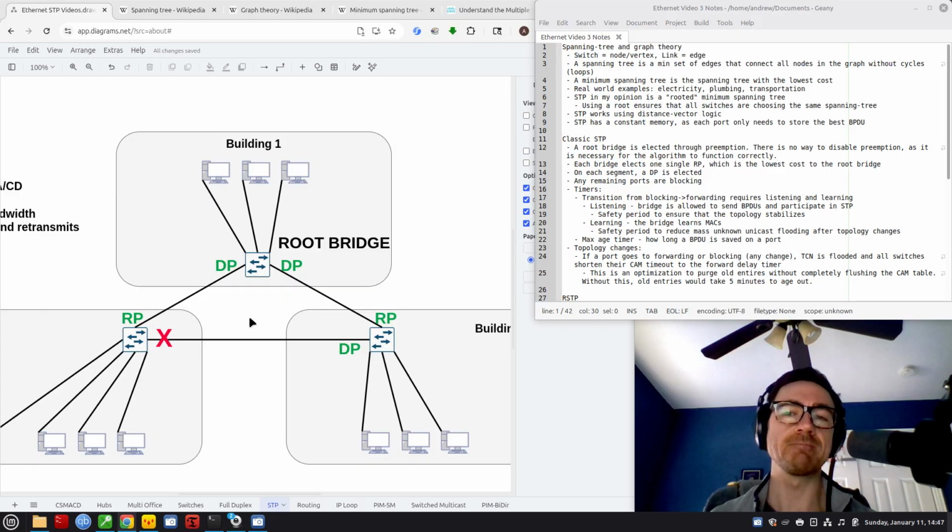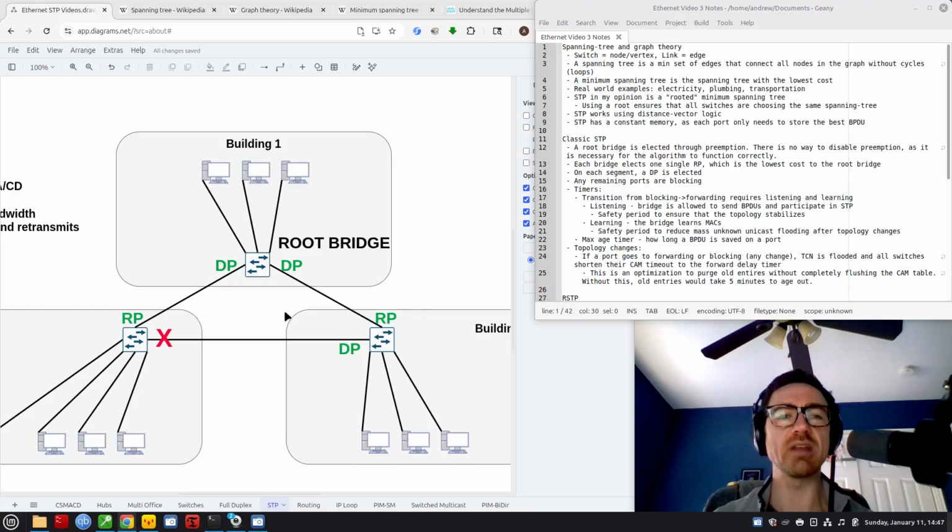The switches don't have some way to confirm this with each other. It's just that eventually the switches will converge, and through this process of preemption, they will all agree on one single root bridge. Once the root bridge is selected, each switch selects its one best port to that root bridge, the lowest cost port, as the root port. If there are multiple lowest cost ports, then it goes through a tiebreaker process of perhaps lowest port ID or something like that. So here, this is the root bridge, and these two bridges have selected this port as their root port, the lowest cost port to reach the root bridge.